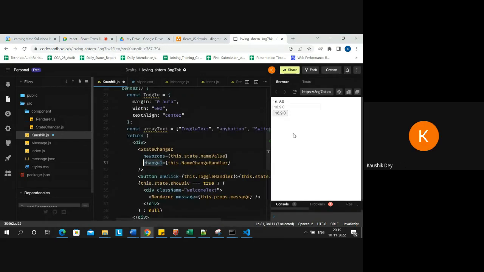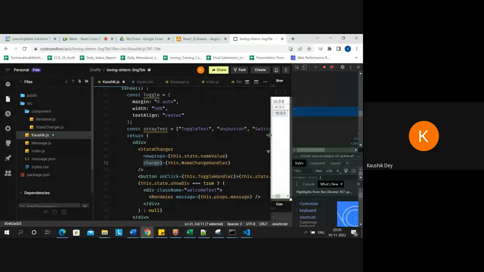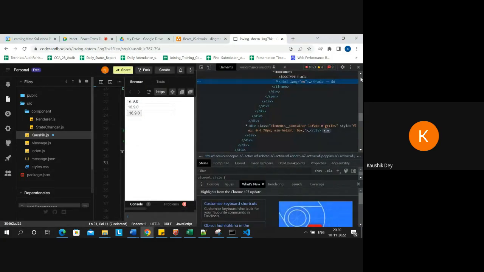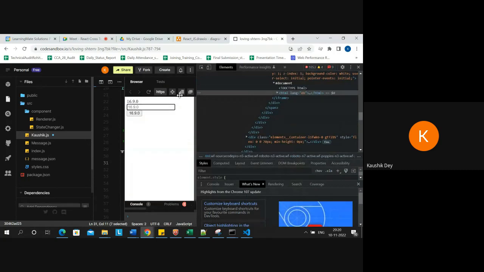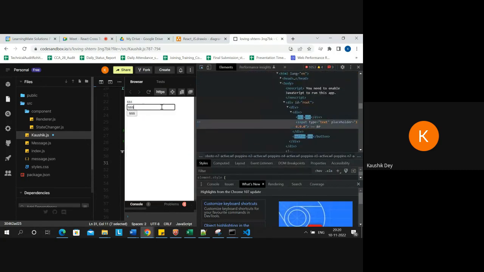Now, if I inspect this, you can see only this div is blinking now. Not the entire method.